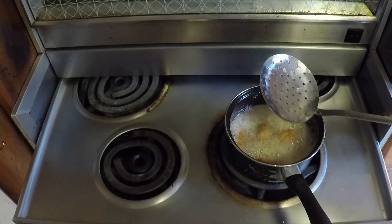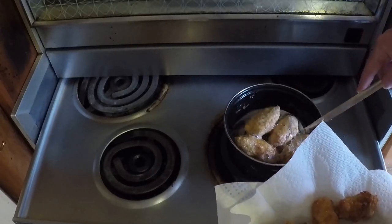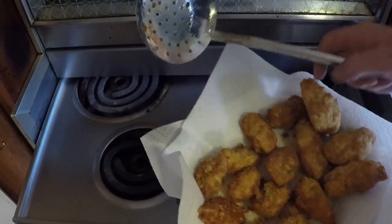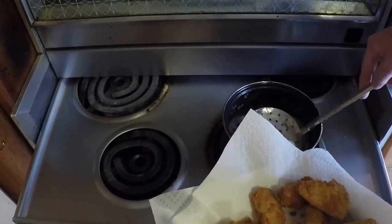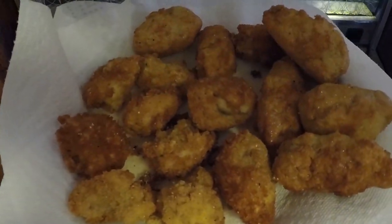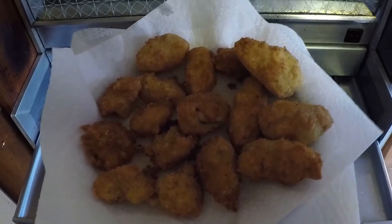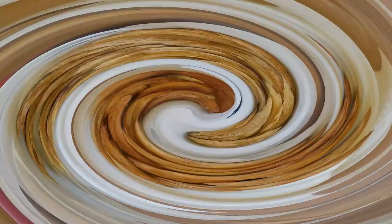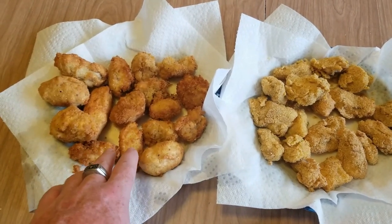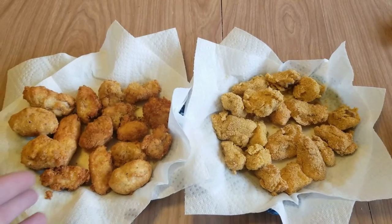Oh yeah, look at them fatties — these have a lot less fish and a lot of bread, but it's like a fluffy kind. See, one has a lot of it crushed around it and that one's just dipped in it. Very delicious looking — let's get these on the table and see which one is better: the blue catfish or the channel catfish. These look delicious — this is the blue catfish here from the first batch.